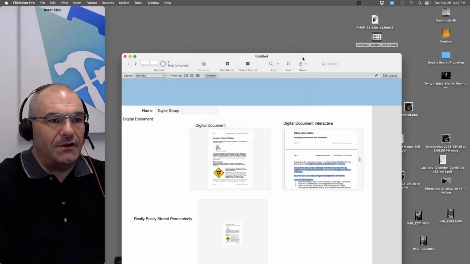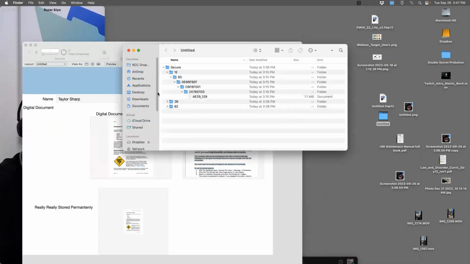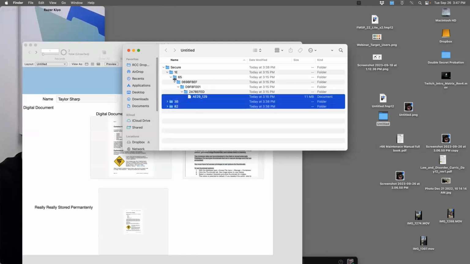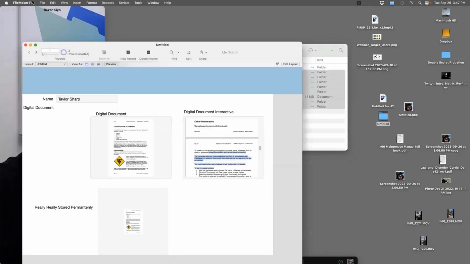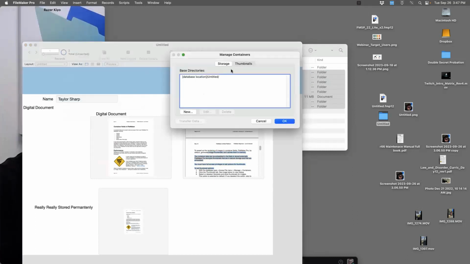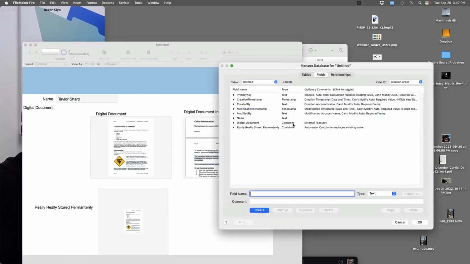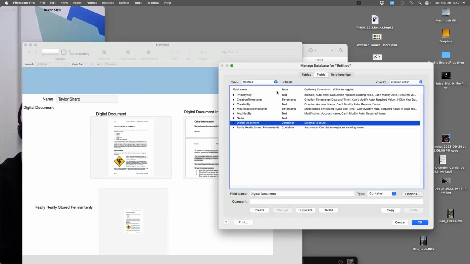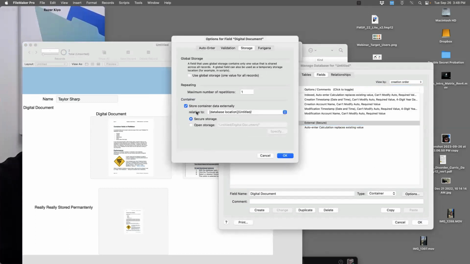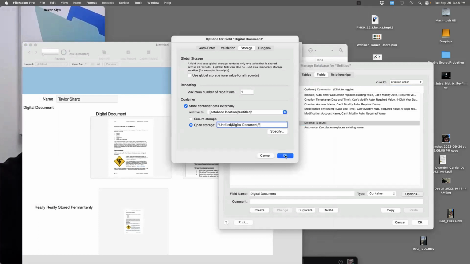So if you come over here to secure, well, when it's open, it parses it. Let me just take a look. It's back to secure right now. Yeah, so you can't tell. That's part of the obfuscation. If I change it back to manage containers, thumbnails, not thumbnail storage. Oh, I'm sorry. I'm thinking about too many different things at one time. If I go here and it's external secure, you hit options, storage, go back to open storage, then you could specify which of the path, but generally it has to be a path that already expects, but whatever.